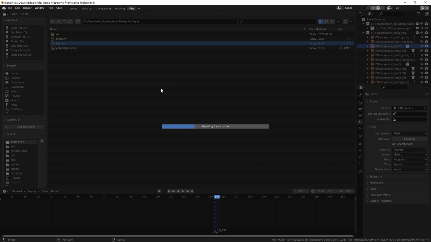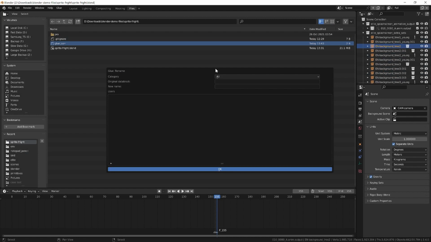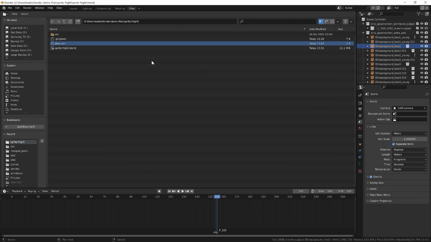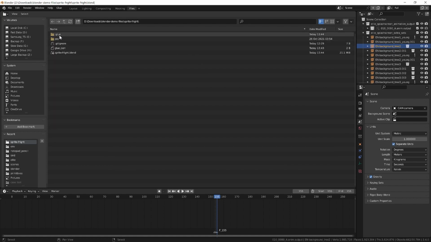And the good news is this only has to be done once, unless you happen to change a bunch of files at once outside of Blender. Maybe if you're using a Git repository and you switch branches, or you go back to a previous commit. But other than that, this only has to be done once. And then every time you open a file, it's going to have to read the cache, but reading the cache is much faster.